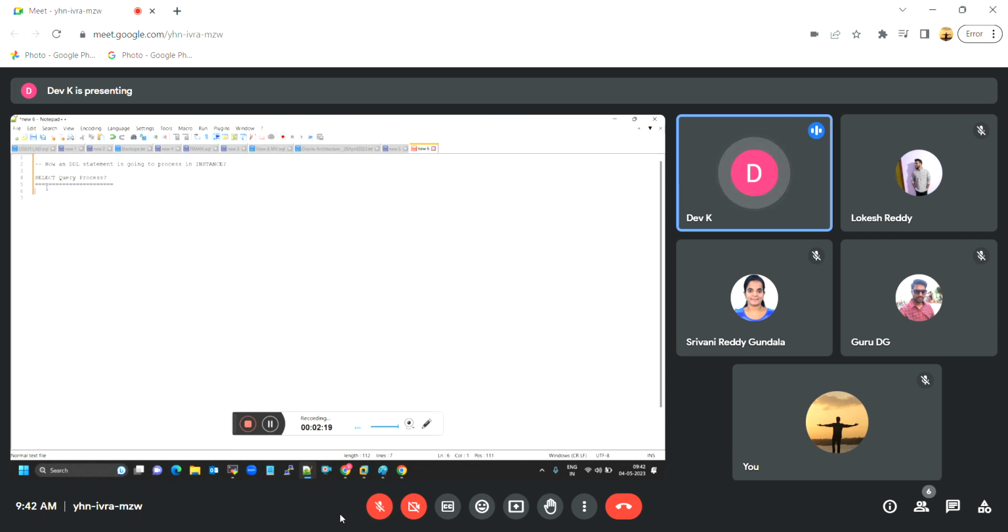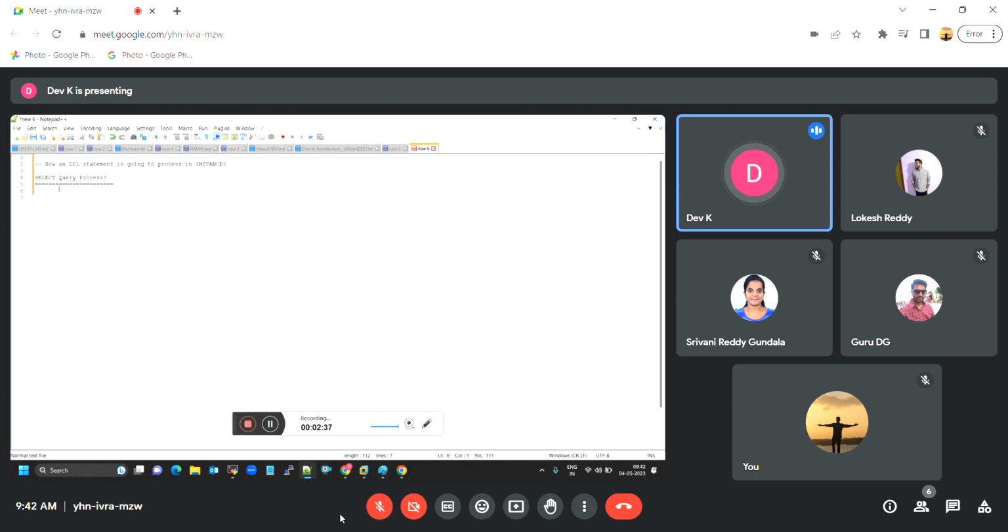In DQL operations, a user is only trying to fetch some information from the database. He is not trying to update or insert anything. Only getting the information is select.